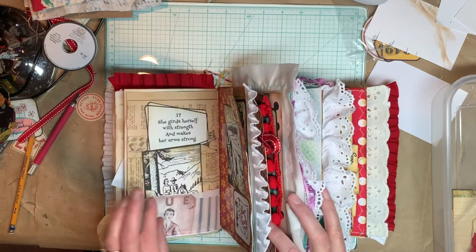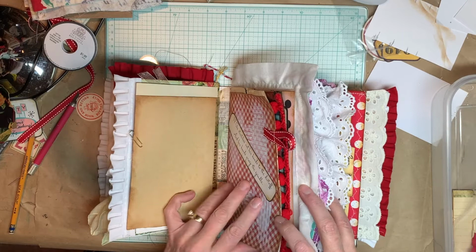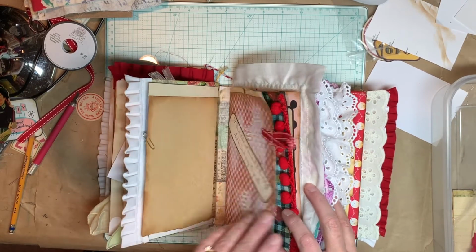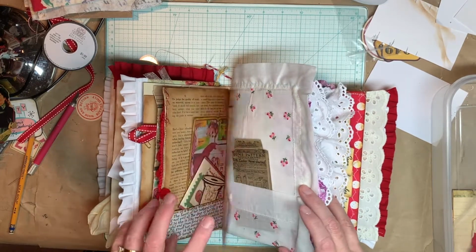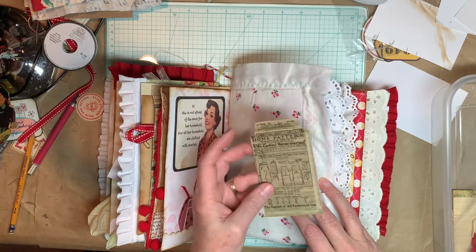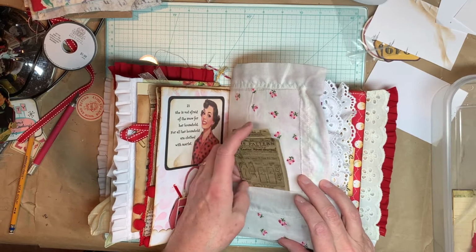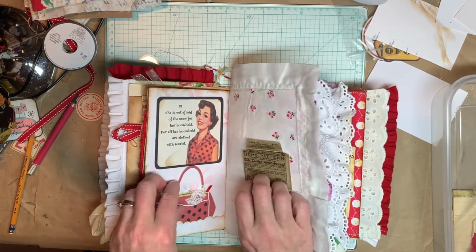Let's see. I put my washi tape in between the signatures in the space that's there. Made a little loop here for a tab. And I just had some of these from Tim Holtz, his little die cut pieces that he has. And that was a home pattern. It looked like it belonged in this journal, so I put it in here.